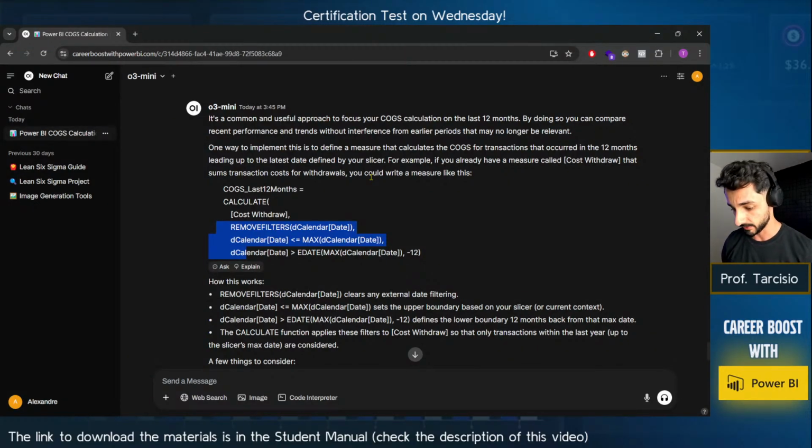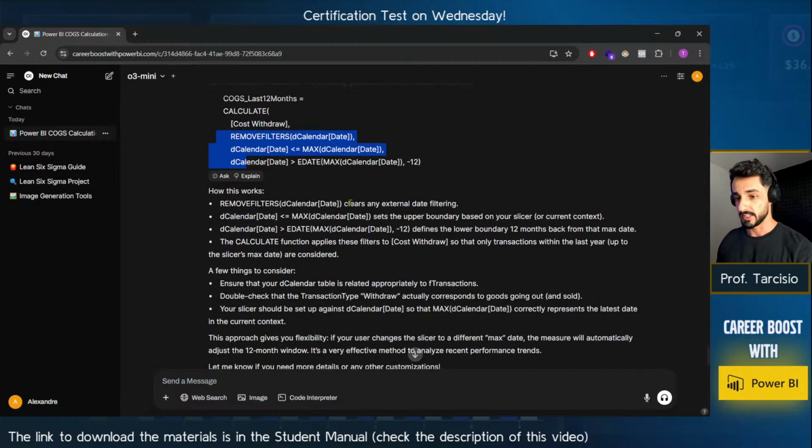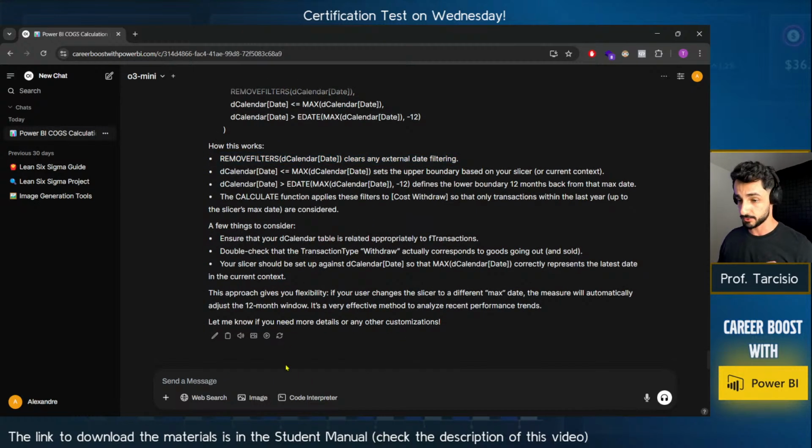What do you guys think? Did you like this example? And here, if you don't know what this function does, it's going to explain to you. So let's ask, for example, what is better for performance?